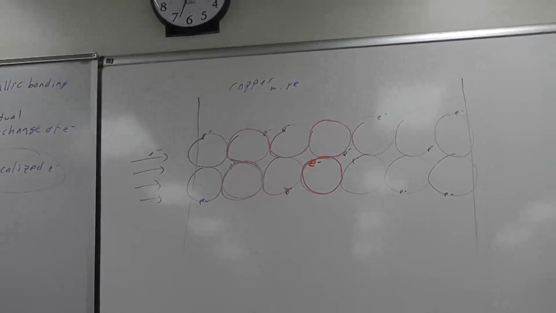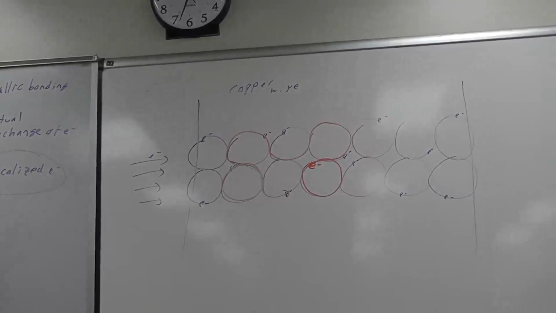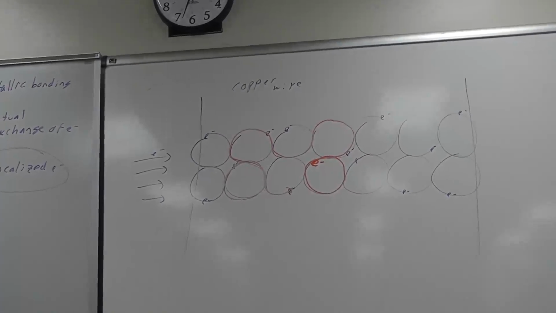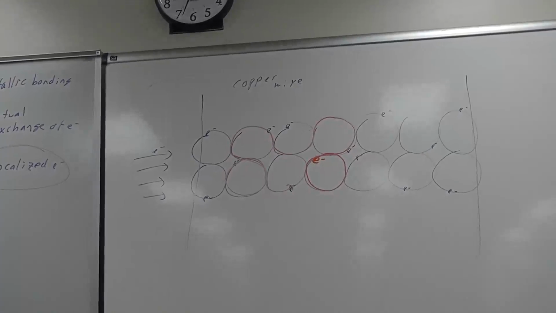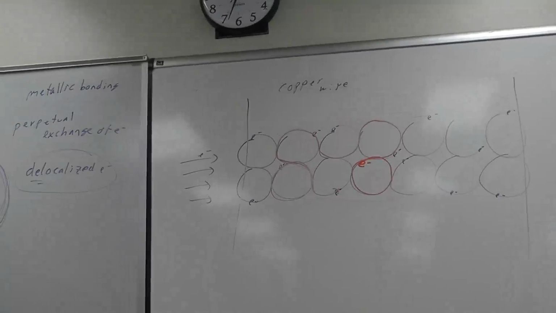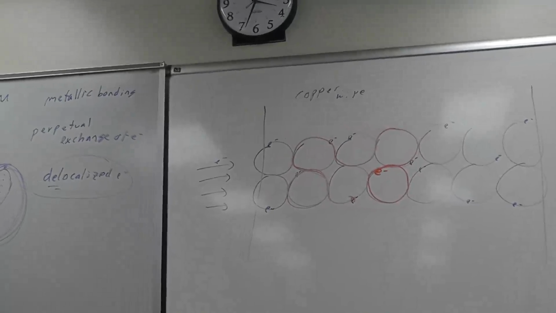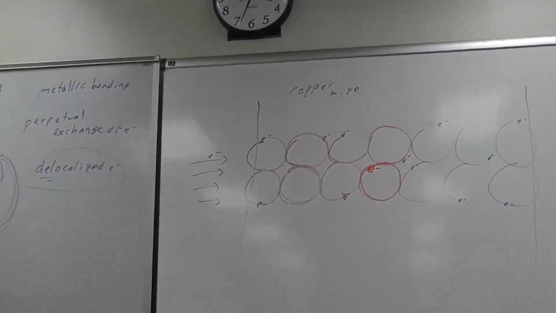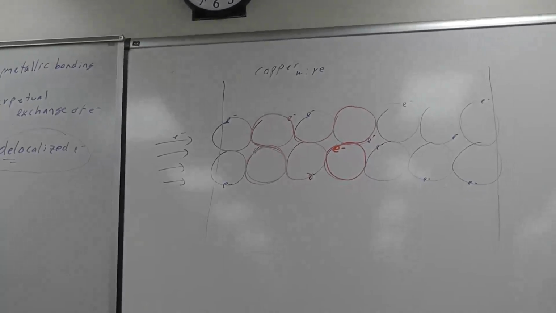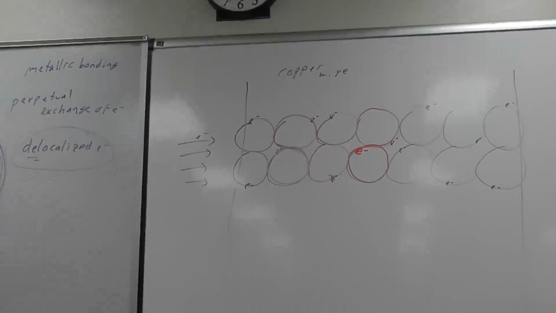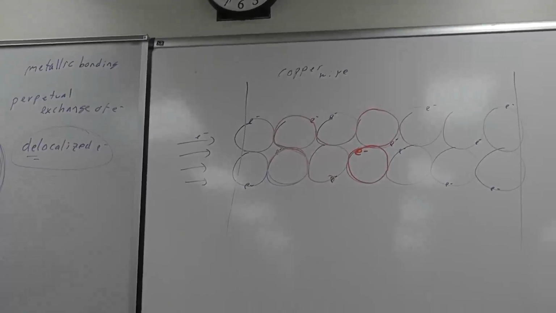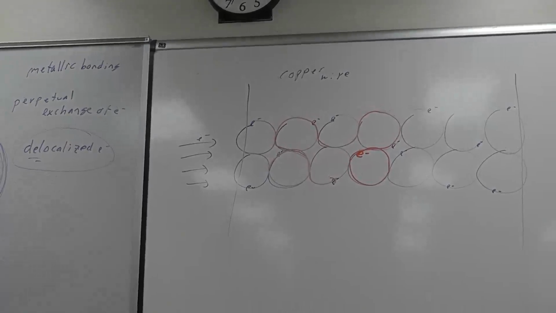If that had been a fiber of a nonmetal, and you started to put electrons in one end, would those flow through the other end? No, because nonmetals are greedy. They're going to keep the electrons. Those very first few atoms would grab them and keep them, and there'd be no flow whatsoever. That's why nonmetals are considered insulators, electrical insulators. They're not going to flow. They're not going to freely pass electrons down to their neighbors. They grab them, they keep them, and that's the end of it.